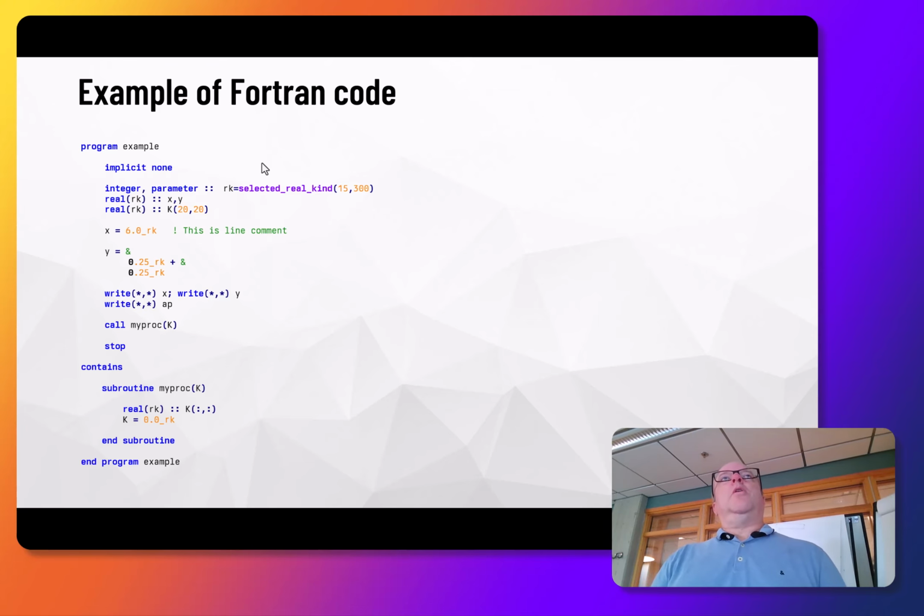Here is an example of this. You can see here that you can have a comment anywhere on the line. You can have an ampersand here to continue to a new line. Same thing here. So this is a single line expression. Here you have multiple statements grouped with a semicolon. It doesn't mean that they execute at the same time. It's just that you can put multiple statements in a single line.